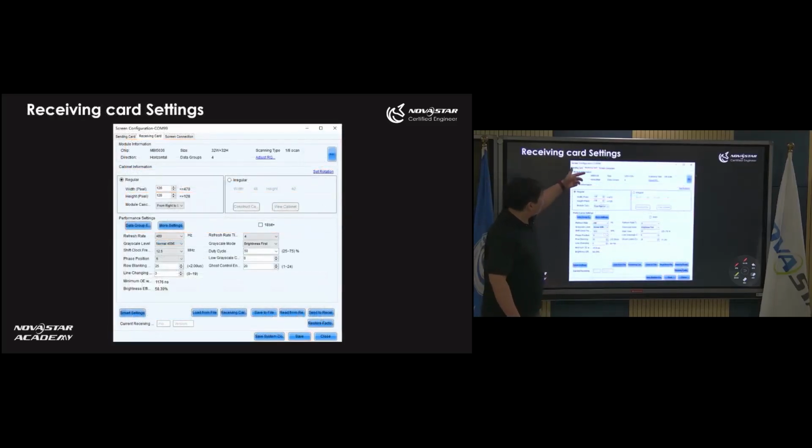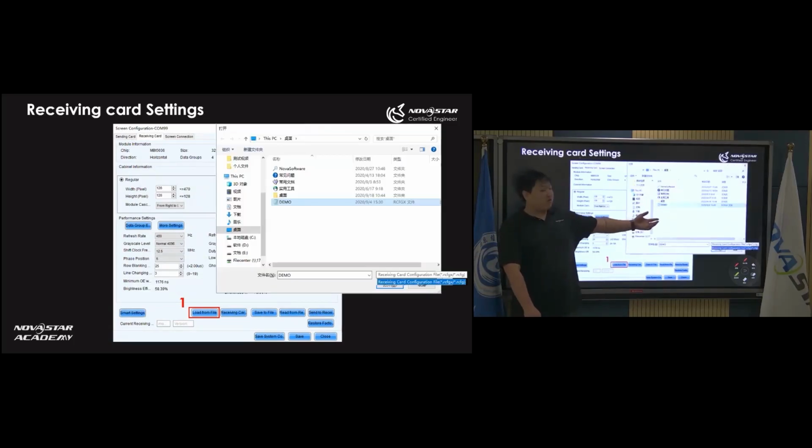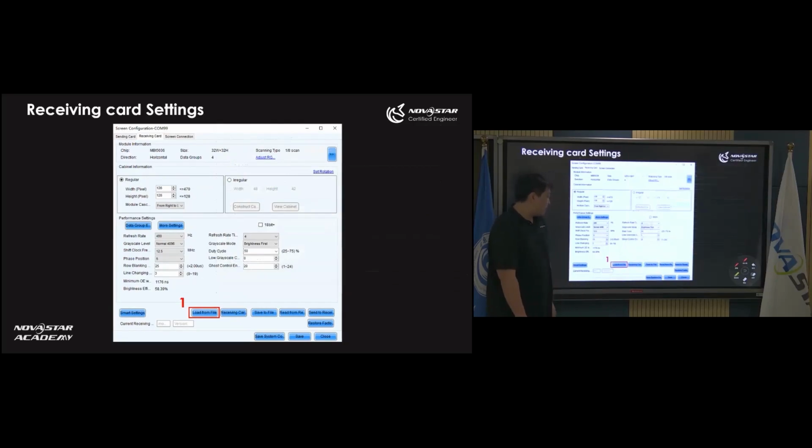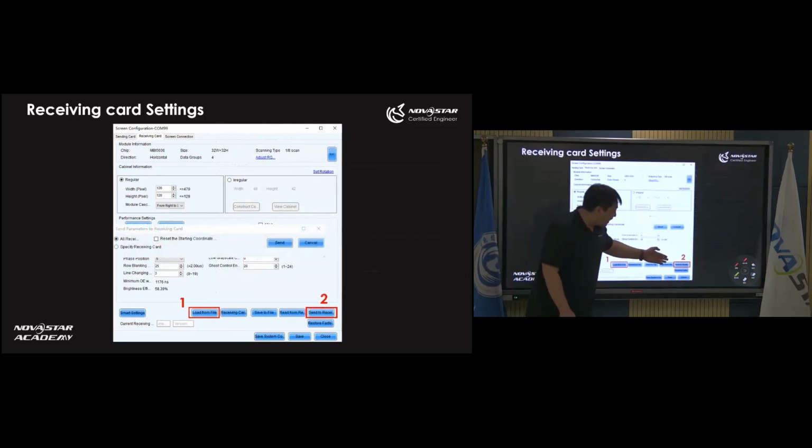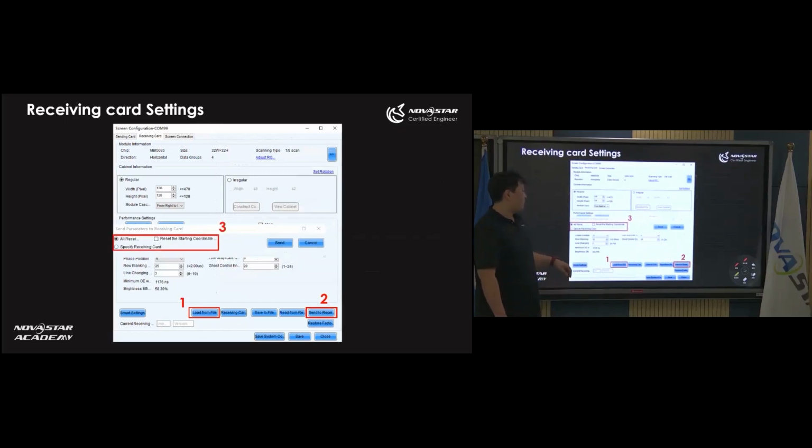All right, here we go to the receiving card tab. Once you've got everything from your screen supplier, we just do one thing: load it from file, click the correct file, and then everything will be fine by clicking Send to Receiving Card. Here we've got the options like all receiving cards or specific receiving card.